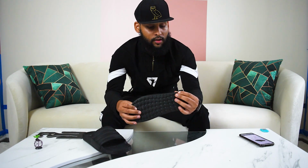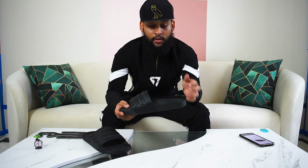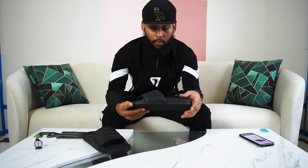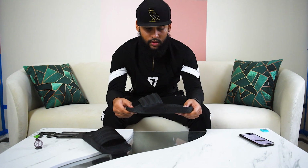These are a 10. They don't make half size slides. I wish they did, because 10 and a half would be perfect. I may try to get these in an 11 before I send them back, because like I said, these have been sold out for quite some time. The cool thing about these is they are Boost and they are black on black, so they go with just about anything. And like I said, they are Boost. If you wear Ultra Boost or NMDs, you already know the level of comfort that you're getting with these.